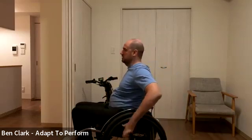Good work. Let's go into our last sort of stretch movement here. So we're going to rotate the palms up and then rotate them down. You can do this both arms together or one arm at a time. Up and to the side, so you can see it from there.